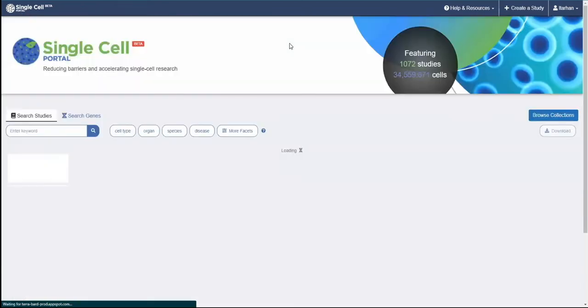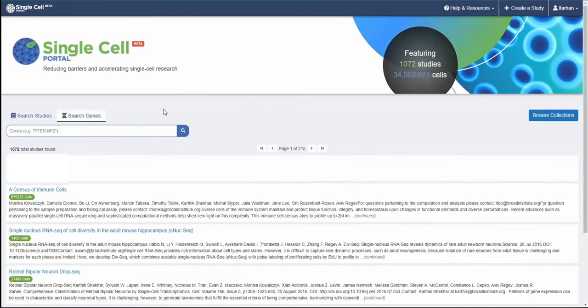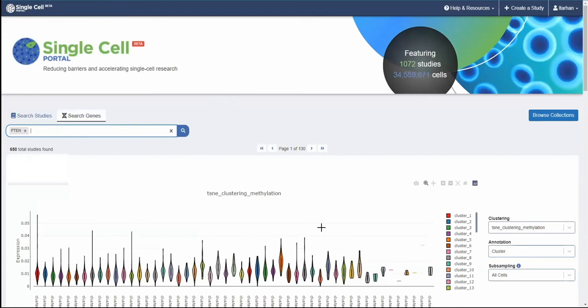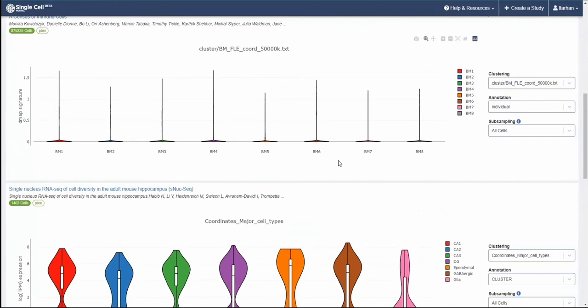So that was a tour through the different ways in which you might explore the data in an individual study. I'm also going to show you how to search for individual genes across studies. So if you go back to the homepage like I just did and click on this search genes option and enter a gene name or multiple gene names, let's go with P10 again. Then you'll get a summary of that gene's measured expression across any study that has data on that gene.